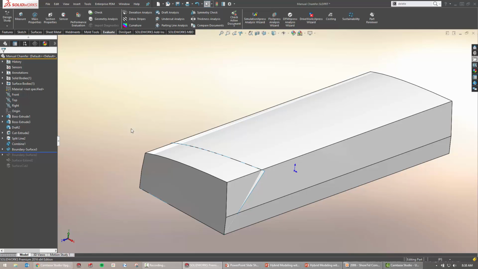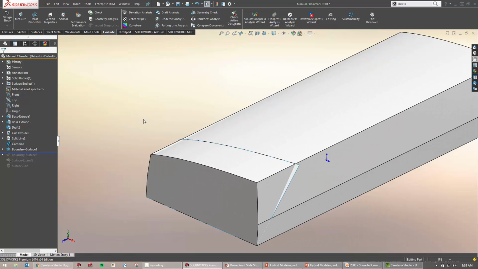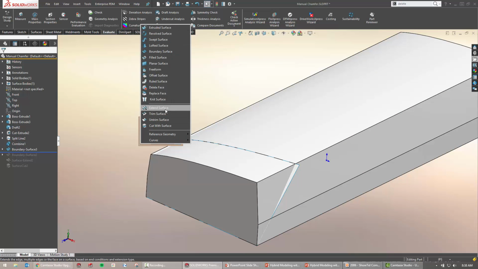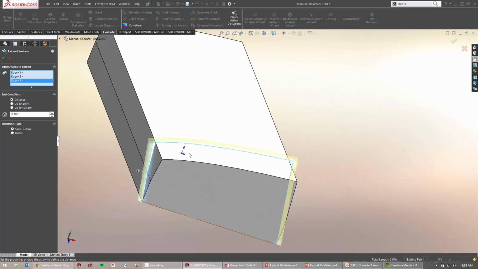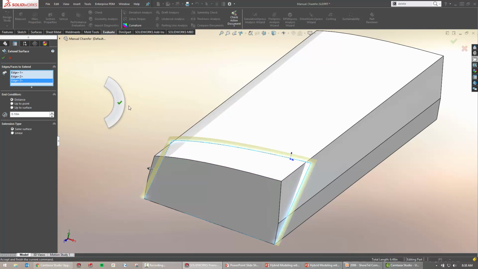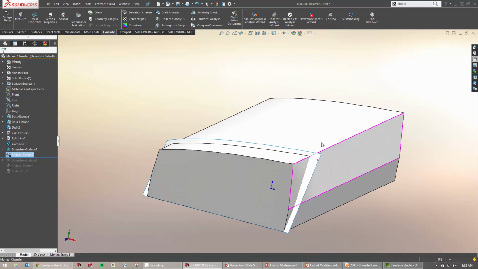And that's actually one of the tricks of surfacing: you want to almost always create your surfaces larger than you actually need, because it's easier to trim back than to add on. So I probably could have created this boundary surface a little bit bigger, but I didn't. So let's introduce another surfacing tool called Extend Surface. What this will allow me to do is take the edges of my surface body and extend them on out, so we can clearly see that they extend out past the body I'm trying to chamfer.